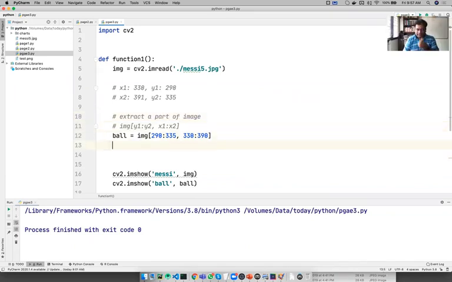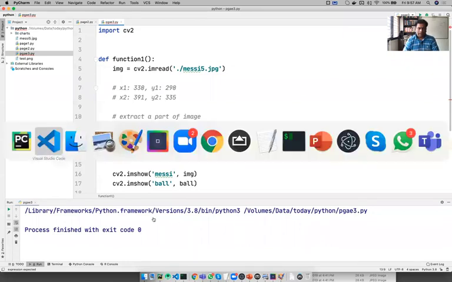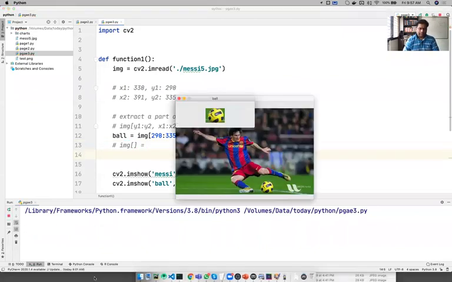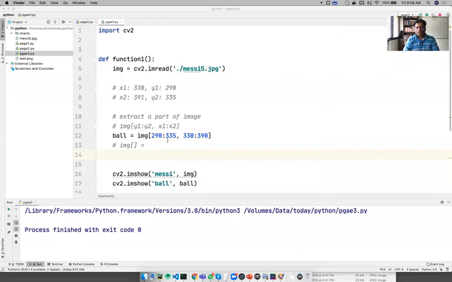Now, whatever you have extracted, you can also go back and put that on a different location as well. So probably you can do it in the reverse way. Someone was asking, can we gather the information on our own and create an image out of it? I said, yes, it is possible. See this. Let me open this image first and see where we can put the ball. Okay, I want to put that ball somewhere here. Let's start with 50. 50 to 110 is where I want to put this ball again.